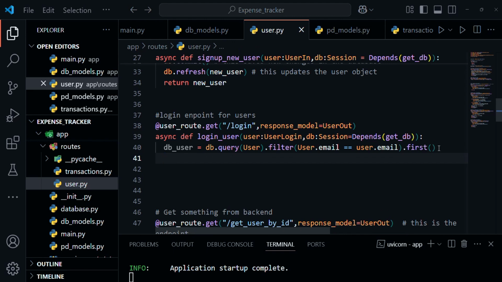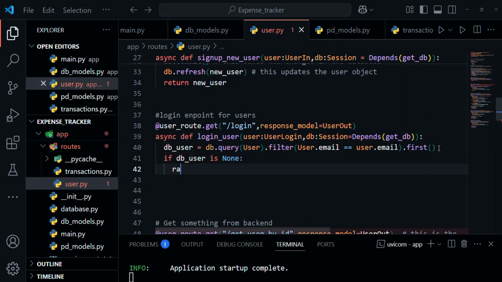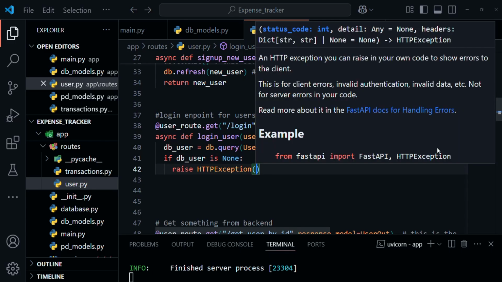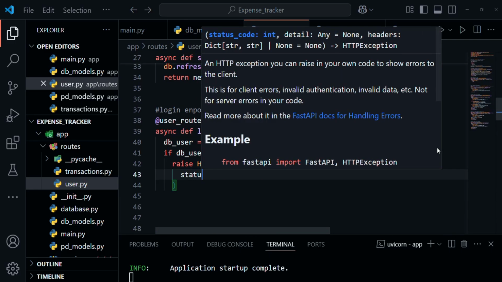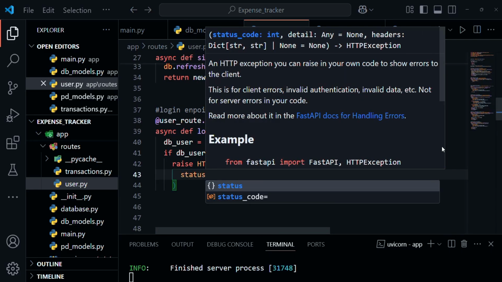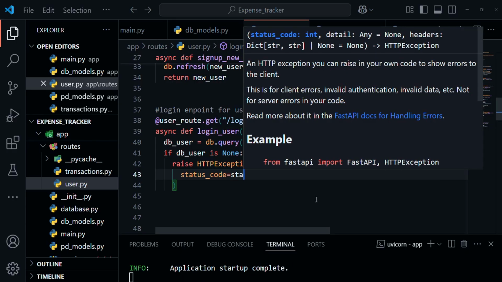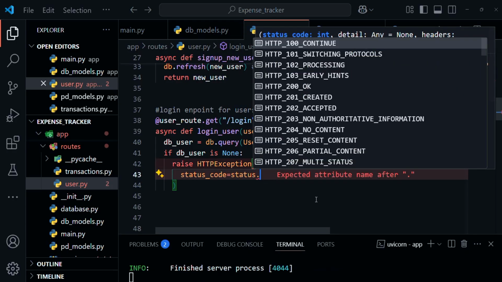Okay, so if db_user is None as usual, if it doesn't exist, we need to raise an exception, right? We need to raise an HTTP exception and say status_code=status.HTTP_404_NOT_FOUND.